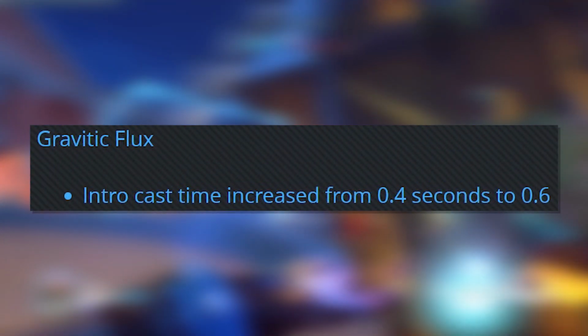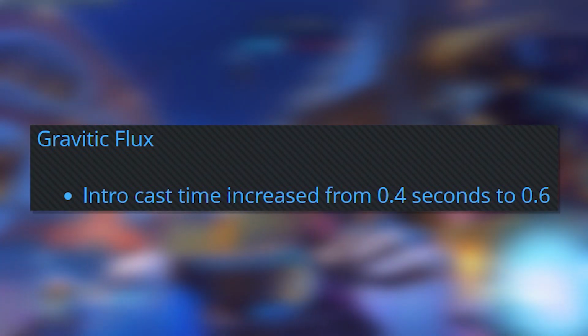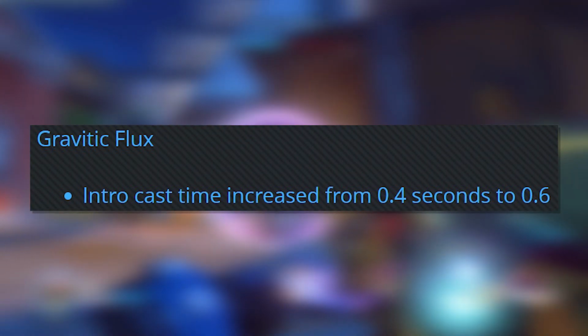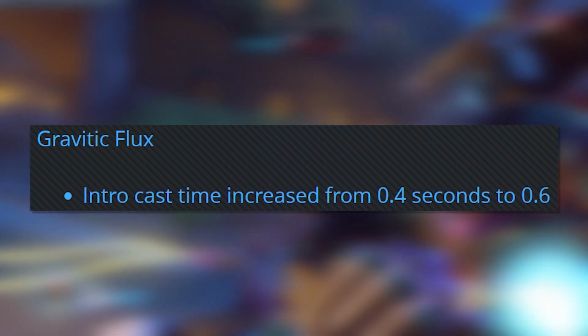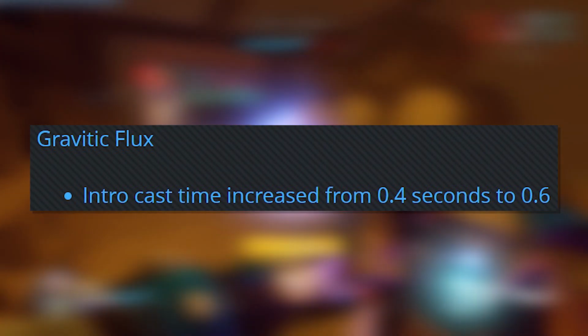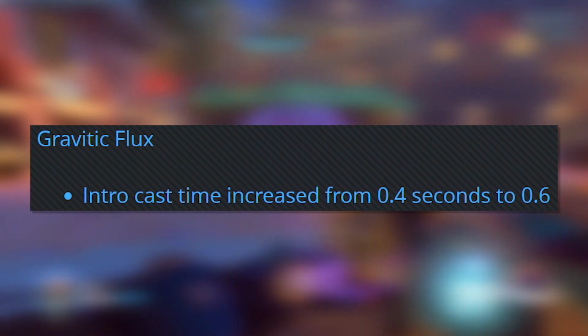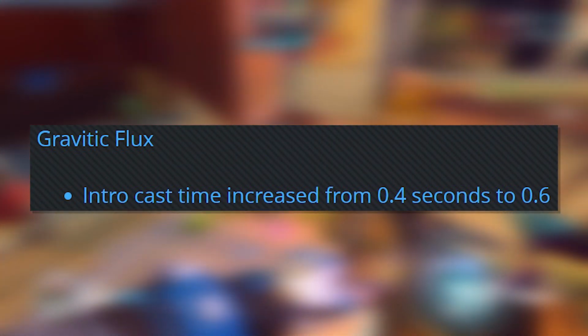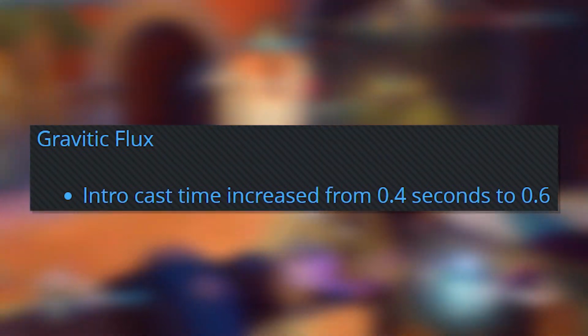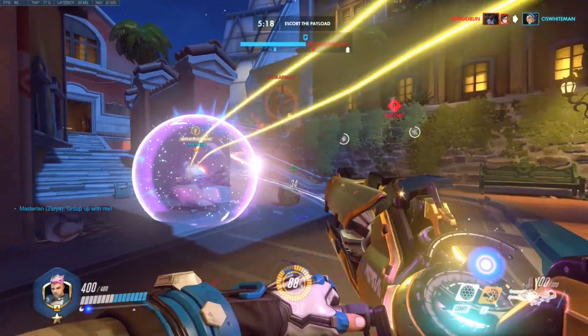And Gravitic Flux, intro cast time increased from 0.4 seconds to 0.6. Basically, this just slows down his ability to use Gravitic Flux. It means he can't just activate the ability and grab people quite as quickly. It's not a huge nerf in this regard, but it just slows it down a little bit. So overall here, he's got some mixed balance changes.